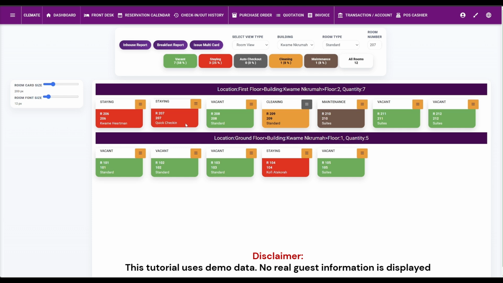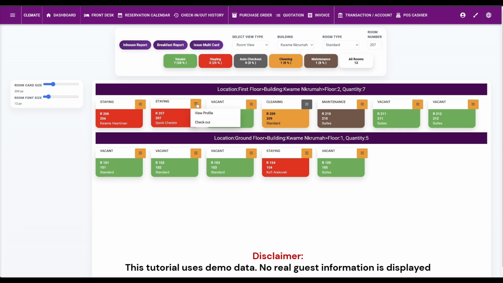So what is the advantage of this quick check-in? The advantage is you can't check out a quick check-in unless you assign a guest to it. So after your guest is gone and the place is less busy, you can come back to the room, register the guest data from the manual form that they fill, and then put the individuals in each of the rooms that you gave to them.